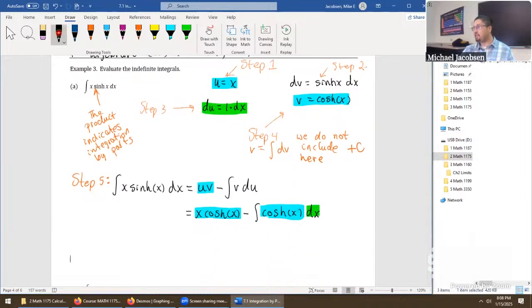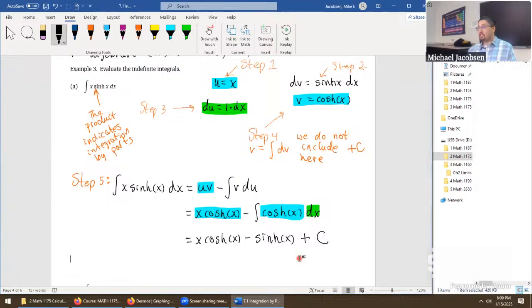So last thing to do here then is just solve our final integral. It's x hyperbolic cosine of x minus the integral of cosh x dx. Whether you integrate or differentiate, the hyperbolics don't change signs if it's a sinh or a cosh. So this just turns into sinh x, add the arbitrary constant of integration. And we did it, folks. This is integration by parts in a nutshell.